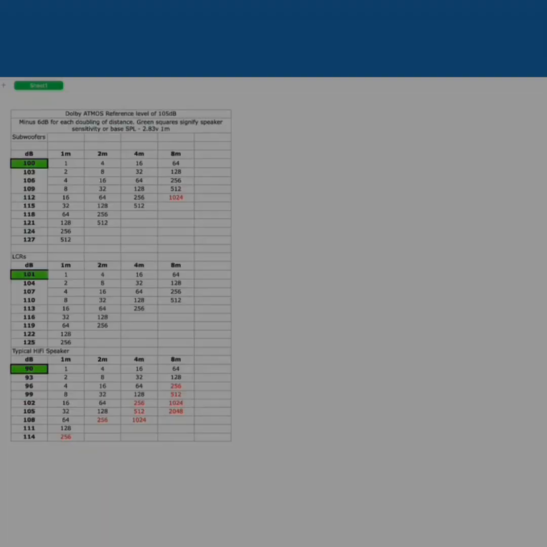We'll go onto the spreadsheet because it's a nice, easy calculation sheet that will show you exactly how that works. Our spreadsheet that we were talking about, and you'll see up the top here, I've got Dolby Atmos reference level 105 dB, just as a reminder. The reason we have that there is that more often than not, this is used for people doing home cinema. Not that everybody wants a cinema that achieves that 105 dB reference level, because that is very high. However, you can just use this as a guideline. The other thing we've put there is, again as a reminder, minus 6 dB for each doubling of distance.